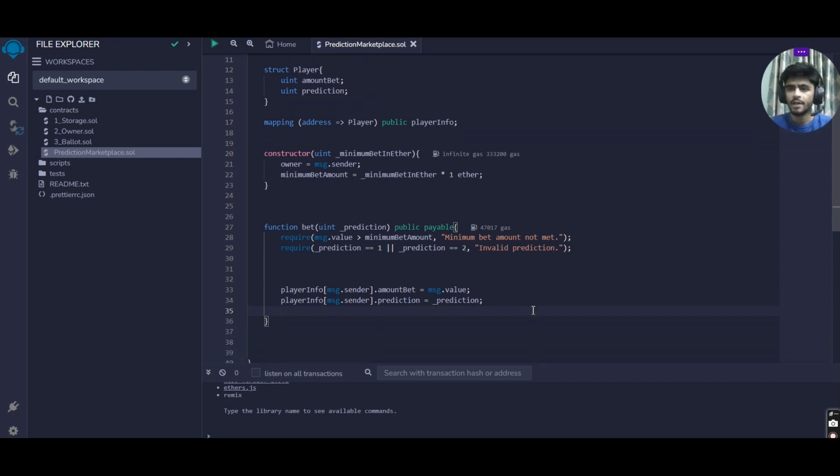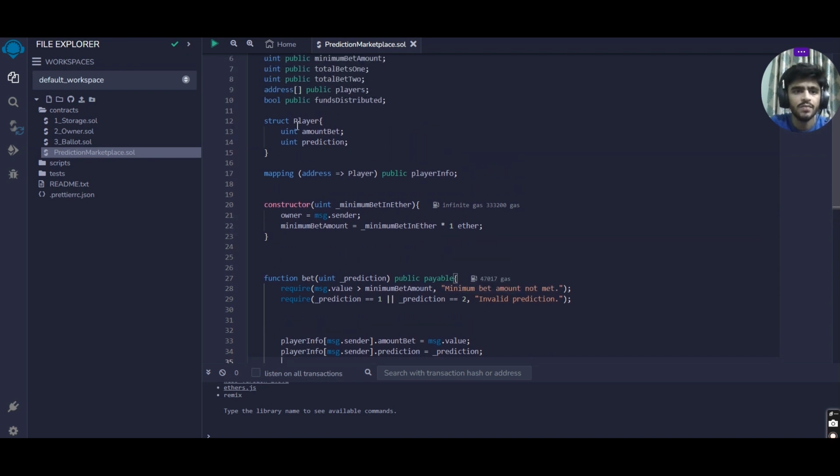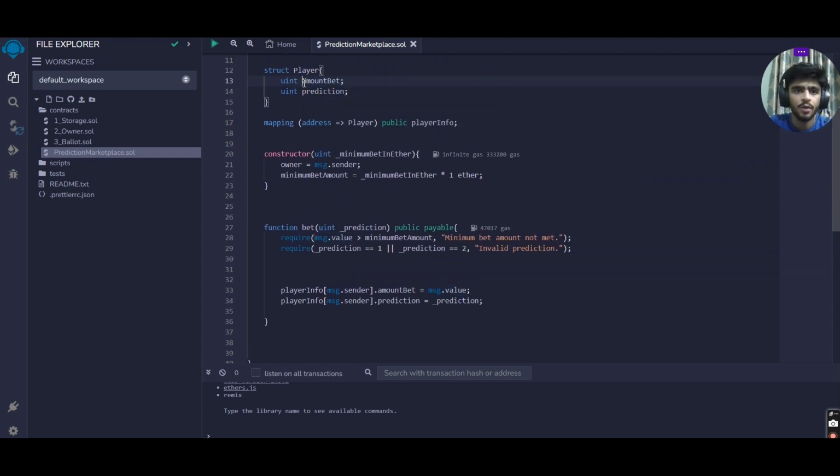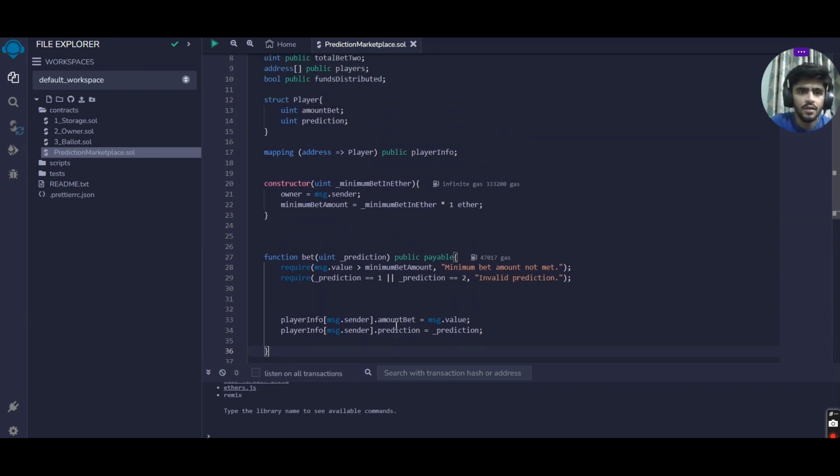So basically what is happening here is we have combined two steps. One approach could have been that first we create a player struct, a player type struct, assign these values to its properties, and then associate that struct with the player info mapping.